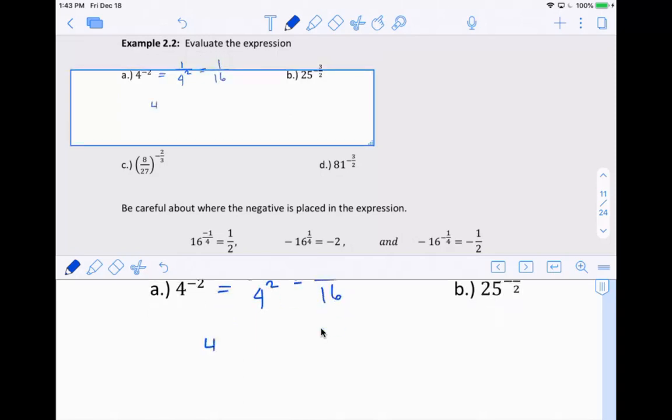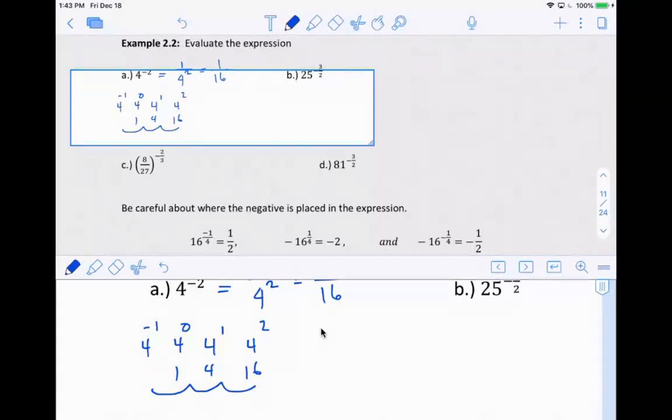Basically what's happening is you've got 4 to the first is 4, 4 to the second is 16, 4 to the 0 is 1. And if we go backwards, we're following this pattern of dividing by 4. So 4 to the negative first would be 1 divided by 4. 4 to the negative second would be 1 divided by 2 fours. And if we kept going to the negative third, it would be dividing by 3 fours, and so on and so forth. And so we see the negative creates division, whereas the positive numbers make multiplication. Okay, so we see going both ways. We see it dividing and we see it multiplying.